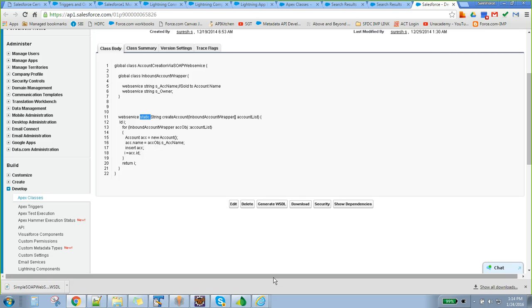It is basically four ways: inbound calls and outbound calls. Inbound calls means we have to expose an Apex class as a REST or SOAP web service. In outbound web services, we are calling outside web services from Salesforce. That's it. I will share the code with you. Just try to practice.